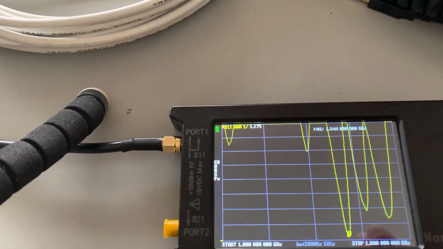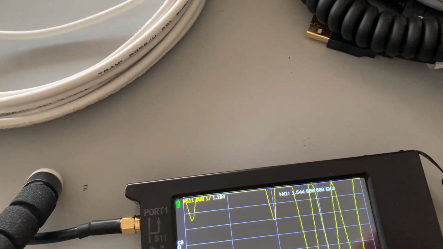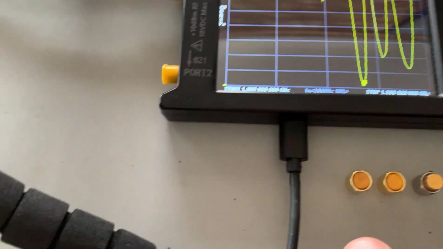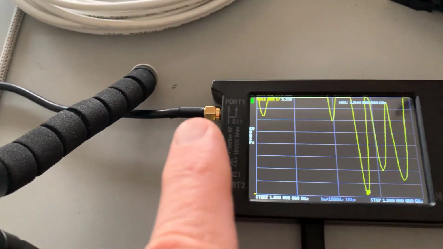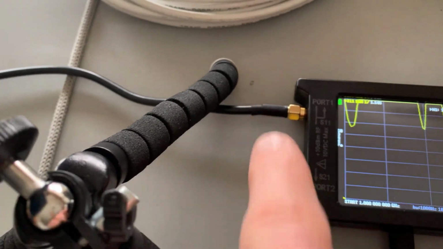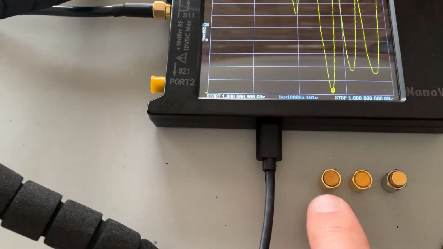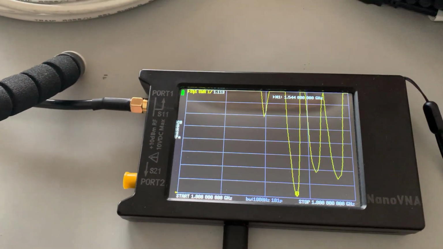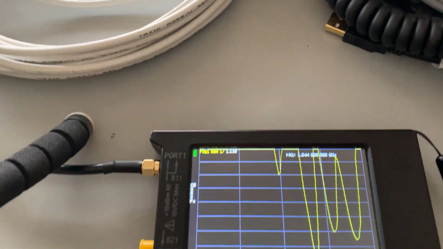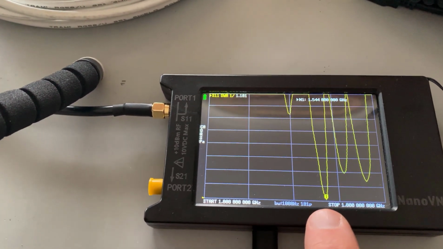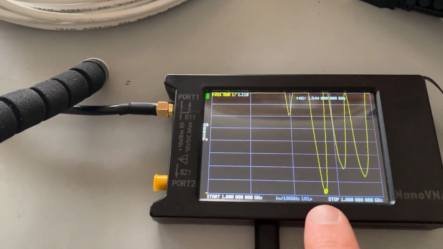Right now we're showing the SWR, and I've got it calibrated at one unit per division. Before you do a measurement on the antenna, I've got an SMA jumper cable connected to the antenna. You have to use the open circuit, the short circuit, and the 50 ohm termination to do a calibration over the frequency range of interest. So right now you can see a nice dip, very, very low SWR at the Inmarsat frequency around 1545 megahertz.